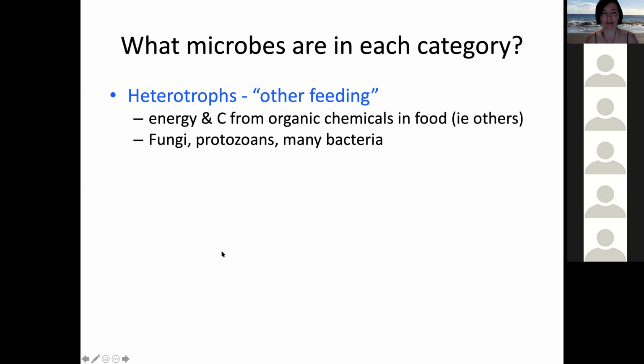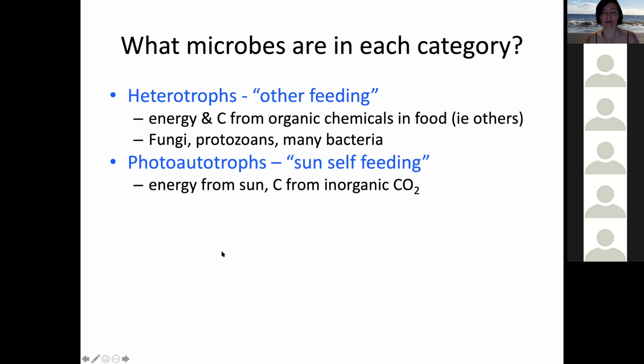Some bacteria, some archaeans. Now, when we think about the photoautotrophs, using the energy of the sun to make their own organic chemicals out of carbon dioxide, what are the categories that show up here that are microbial? You're not allowed to say trees, because those are not microbial. Okay, algae, great. Algae are not the only ones though. So we've got algae and some bacteria, correct. Exactly, algae and some bacteria. And some of you also wrote protists. Yes, it would be some protists, right? Because algae are in that group of protists.